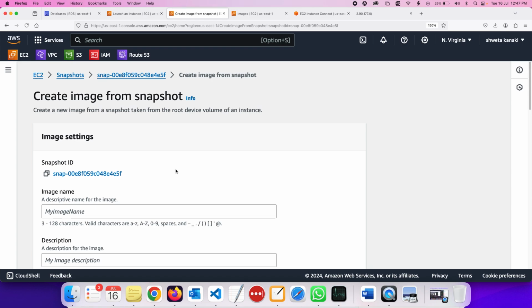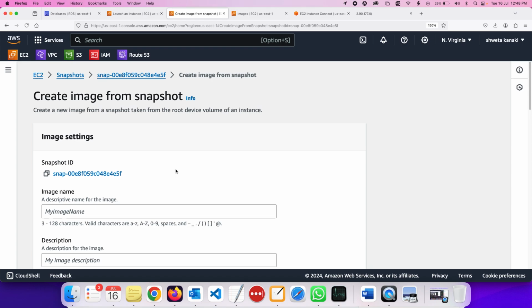If you don't have time to create an image, we can take multiple snapshots. Snapshot 1, today's snapshot, tomorrow's snapshot. For example, you're running a web server and taking a snapshot every day: today's snapshot, tomorrow's snapshot, the day after tomorrow's snapshot, last week's snapshot. Sometimes tomorrow something is wrong and your web server is not working. What can you do? You can take yesterday's snapshot, restore it, create an image, and then restore it.